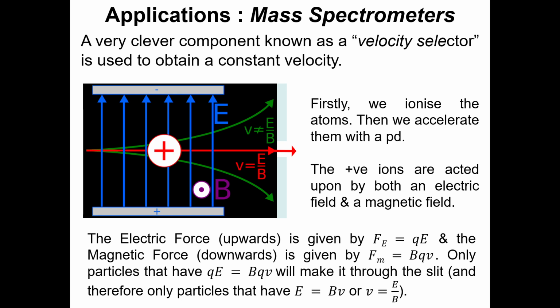So in this case, the electric field is going upwards, F equals EQ, and then you've got F equals BQV acting downwards. Particles where the forces are balanced will go through, and they'll have just a single velocity, and that velocity will be the electric field strength over the magnetic flux density. Nice little derivation of that there. So the velocity selector is great, and again, this kind of process comes up a lot in turning points in physics.